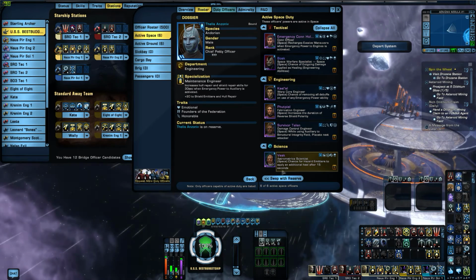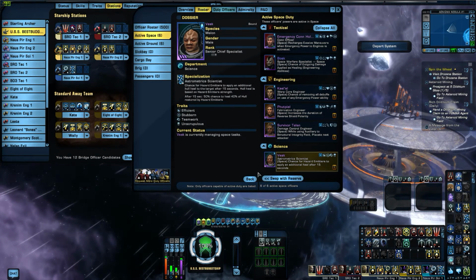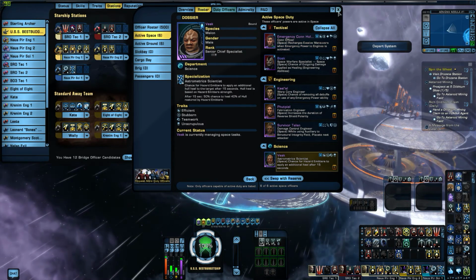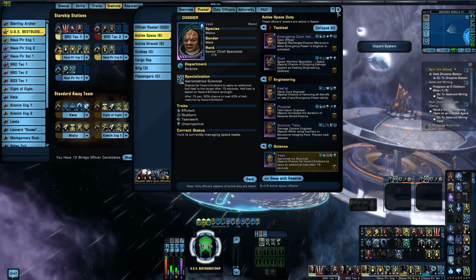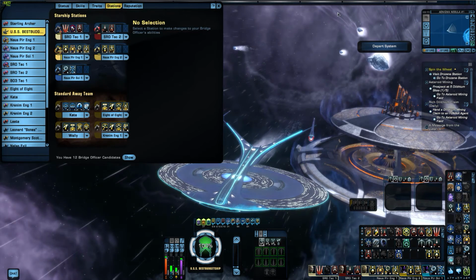But yeah, I've just got the astrometric scientist with a chance to apply an additional heal after hazard emitters on, so it works sometimes. Just good enough. I feel like I'm missing something.